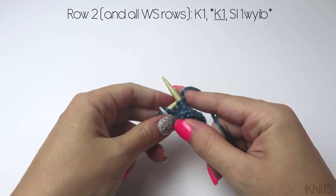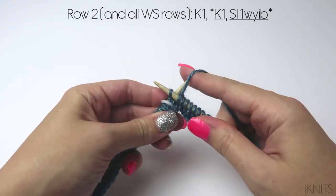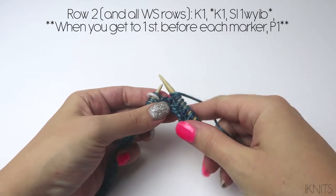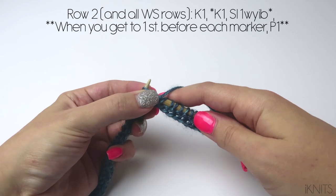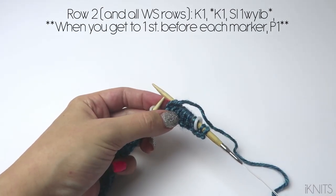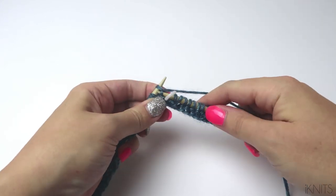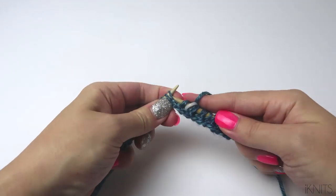And this will be different once we start knitting in the round. Slip this one. Okay, now we're at the stitch right before our marker, so we purl that one. And this is what will make a really nice design, like a knitted design, in between our sections. Place our marker and we do it again. We always start with our knit and then slip.